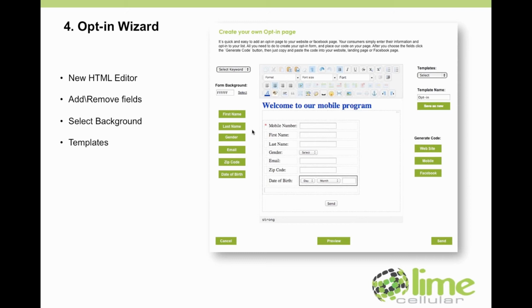And this is an opt-in page for your client. So if you have Joe's Pizza and you want to put an opt-in page on his website, that's what we're talking about here. We got a lot of requests that people want to edit those forms, and our answer was always these are pre-cooked forms. If you want to have your own form, you'll have to use our APIs. But then you have to be half programmer. You have to create the forms and then use the API to actually connect with our platform.